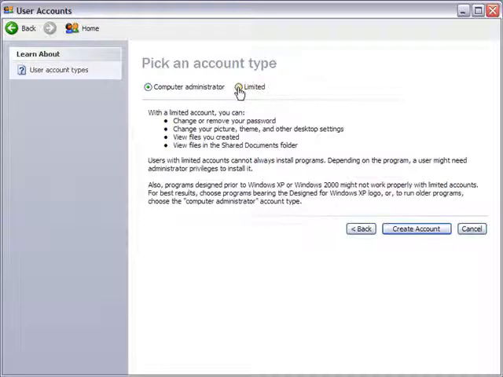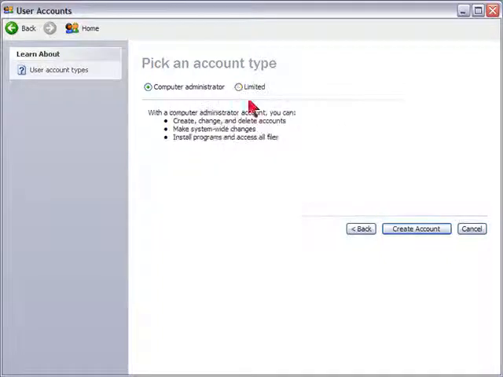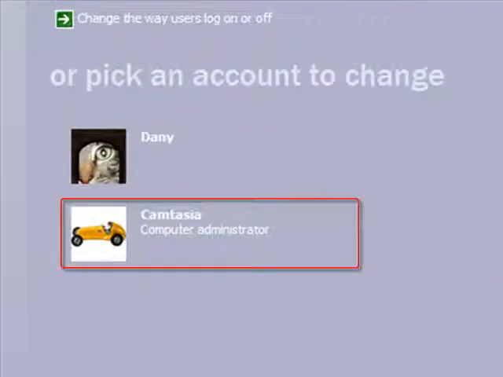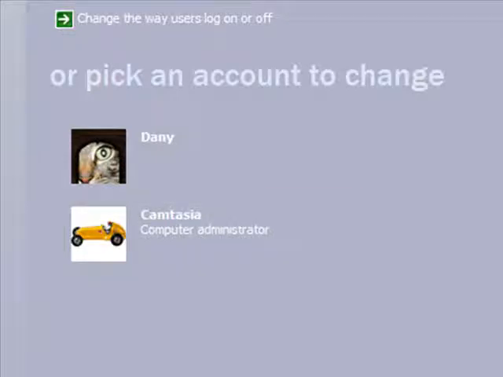Generally speaking, Limited should be sufficient, but you may find, because of special needs during screencasting, that you'll have less trouble running as a computer administrator. When you're ready, create your account. And now, anytime you want to make a screencast, you'll be able to use this special Camtasia account and not have to change all of your desktop settings from scratch.